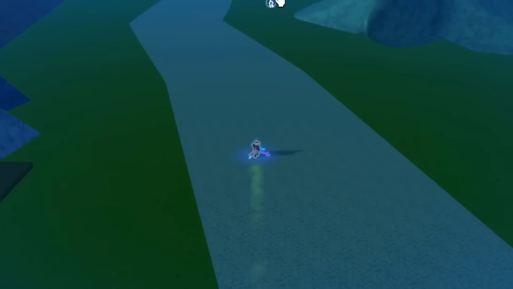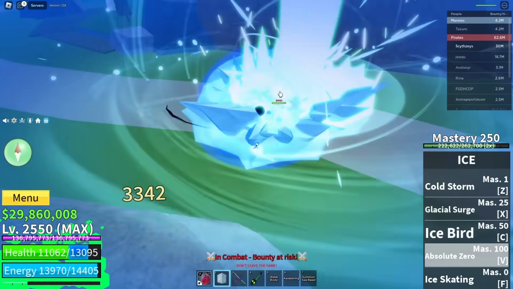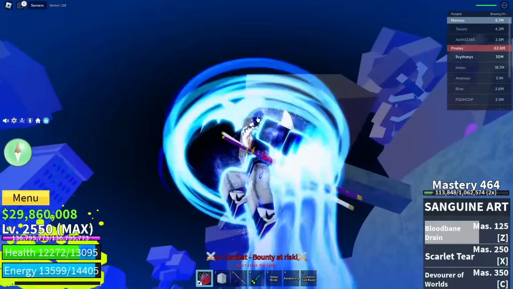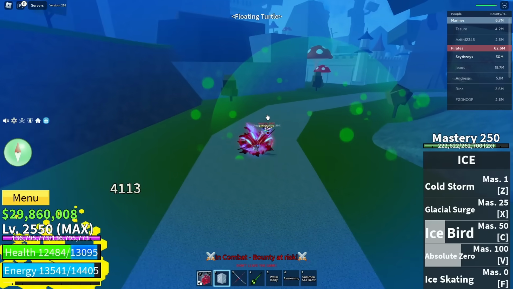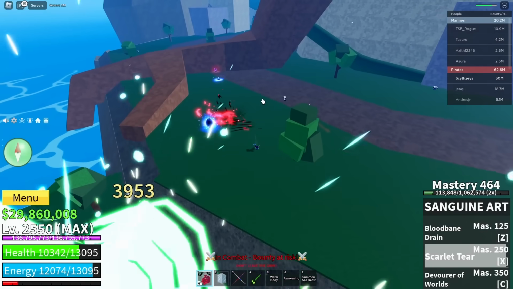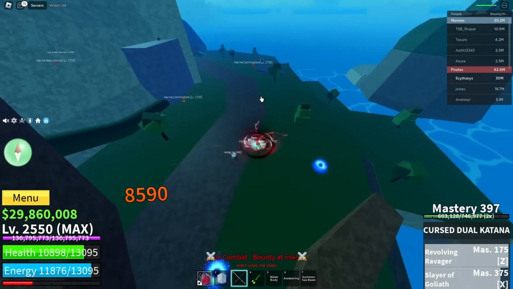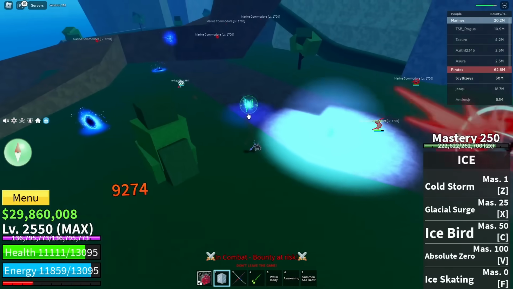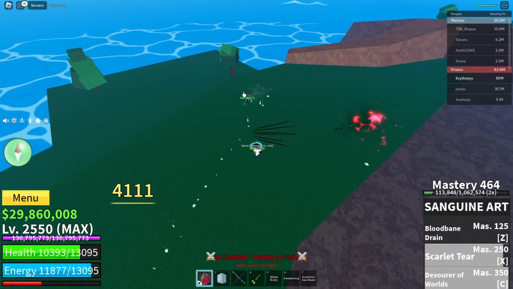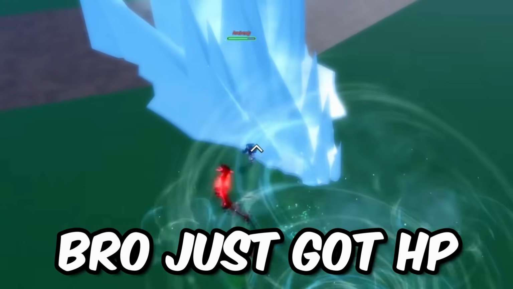Bro, this ping is at 300, bro. Here we go. Bro, he keeps spamming portal V. Nice. This guy is super low. Bro, he's teleporting away. Nice. How did that miss? Bro just got HP from the NPC.